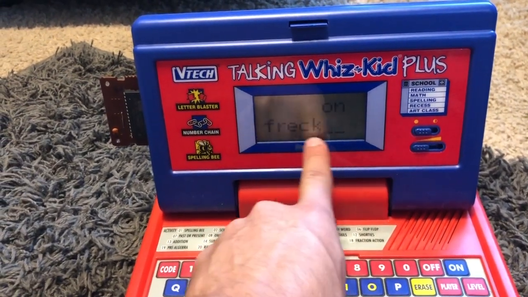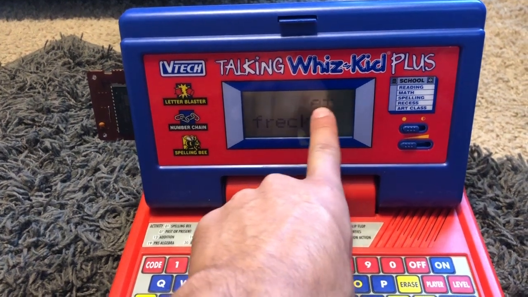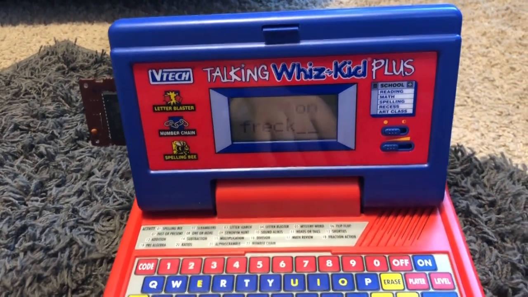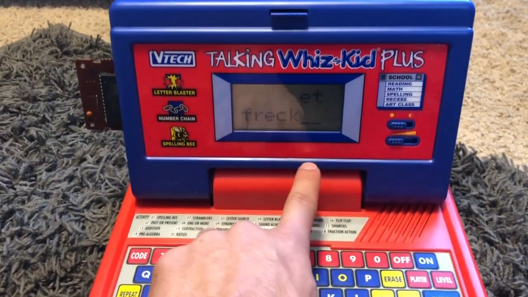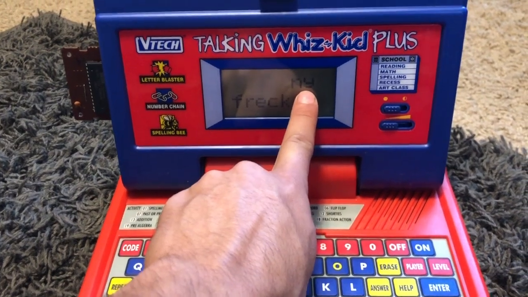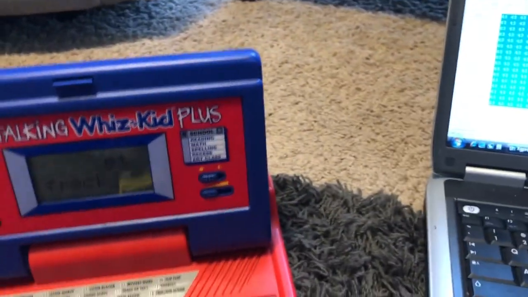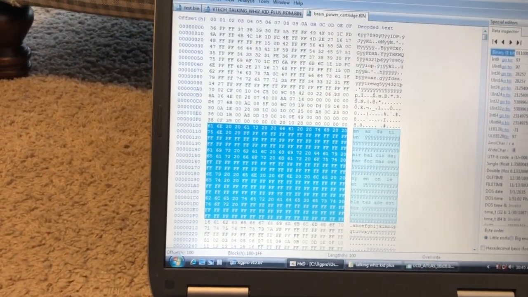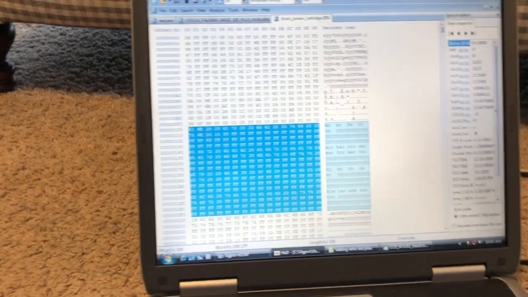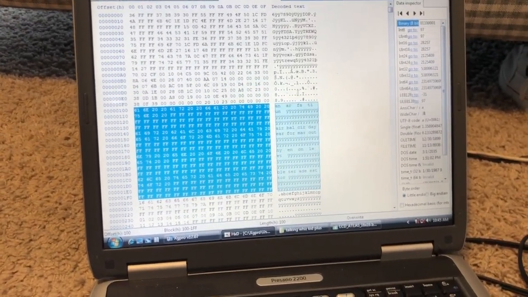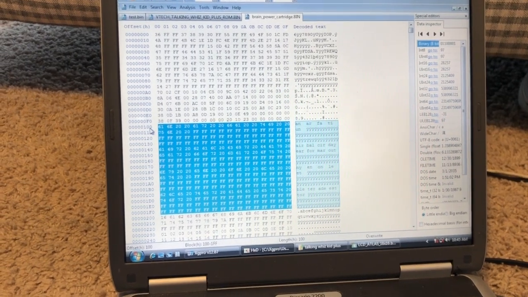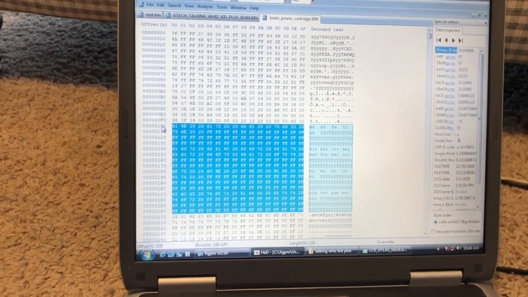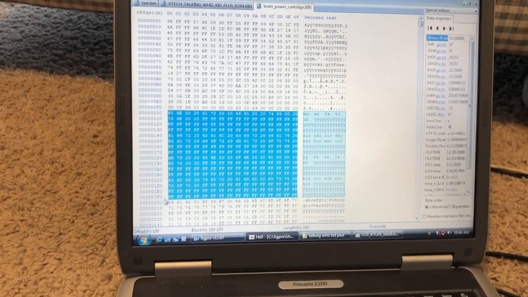You'll see we have this word, and then it's blanked out, and then it scrolls through that. Now, where do those endings and prefixes come from? Well, they come from here, on the Brain Power cartridge. It comes from the bit of data located at hex 1000 to hex 1FFF.